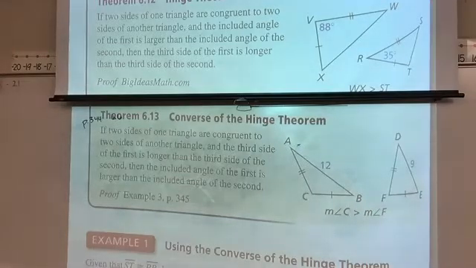And it is important to know the difference between these two. You are actually going to run into a proof today for the first time in a long time. I think there's just one though. So make sure you know the difference between hinge and converse of hinge. Hinge theorem, we know the hinge. We know the angle. Converse of hinge, we know the opening. We're looking for the hinge.